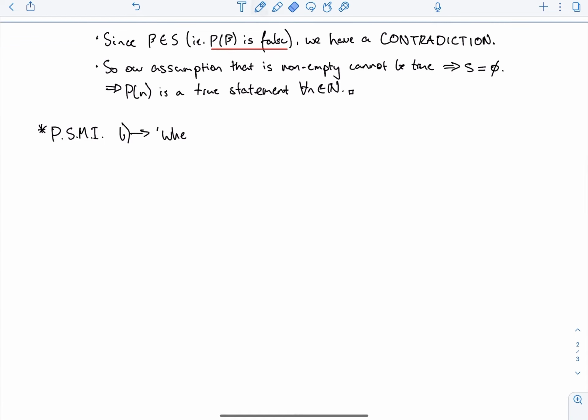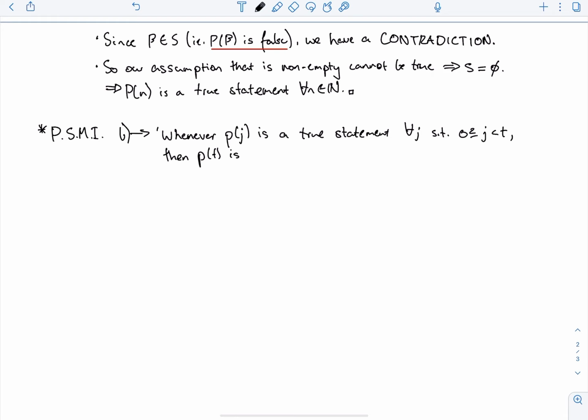So I'll just write this down. Whenever P of J is a true statement for all J such that 0 is less than or equal to J is less than T, so this is the range I'm referring to, then P of T, so this T here, is also true.